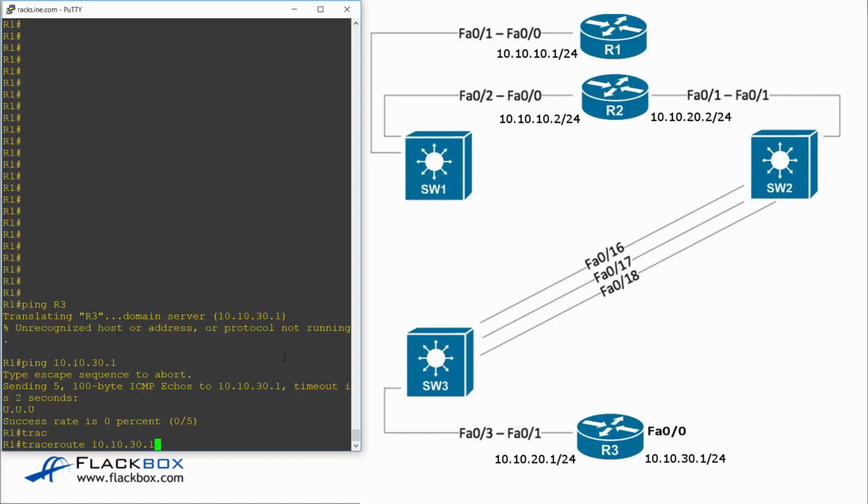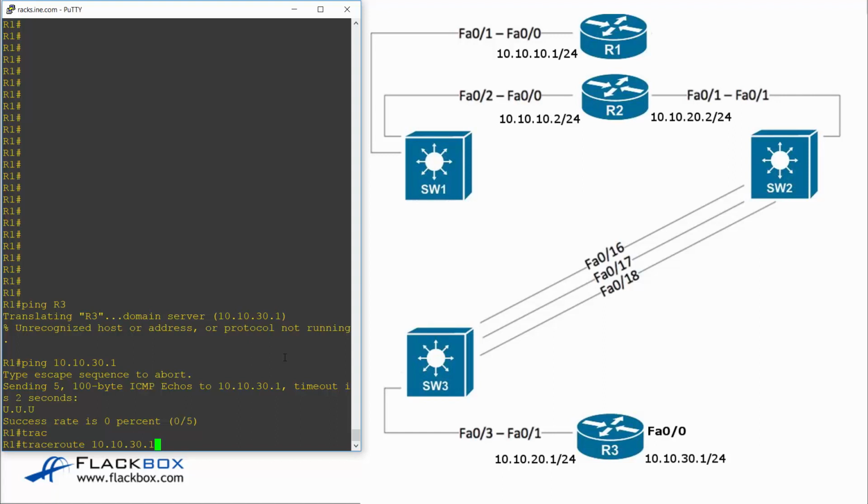So because the time to live is set to a low value, if a router sees a packet and the time to live gets down to 0, then the router will drop that packet. It's a loop prevention mechanism. And we can leverage that with traceroute by sending the first ping with a time to live of 1. So it will get to the first router. Then it will send a time to live of 2.